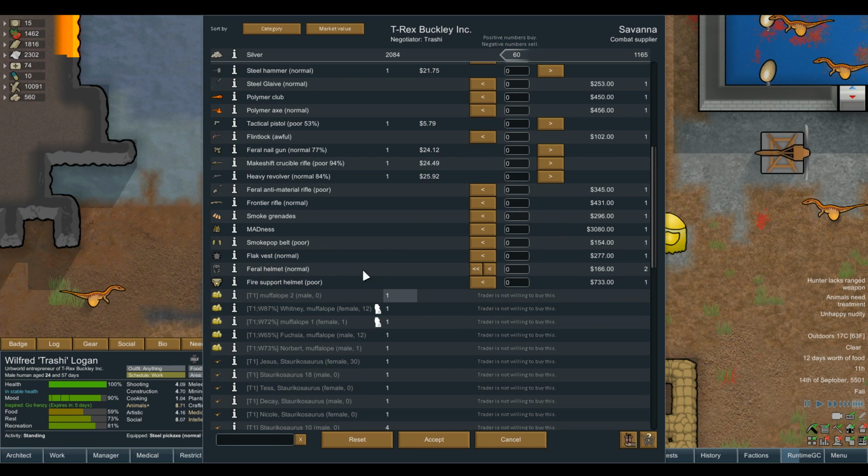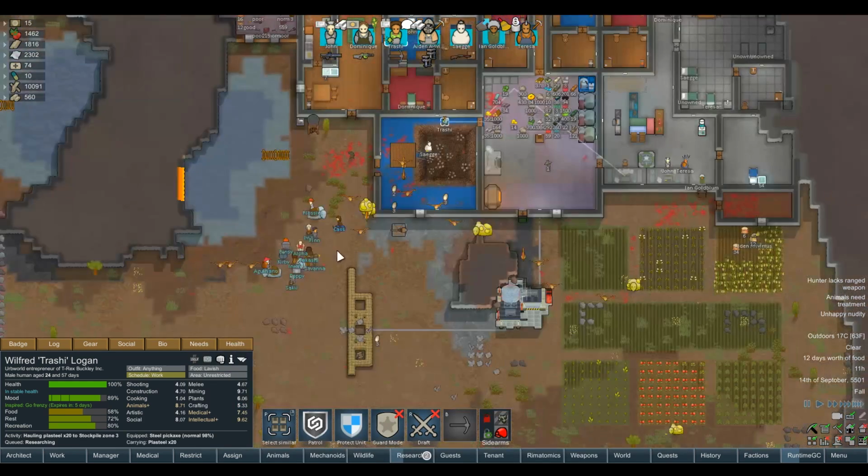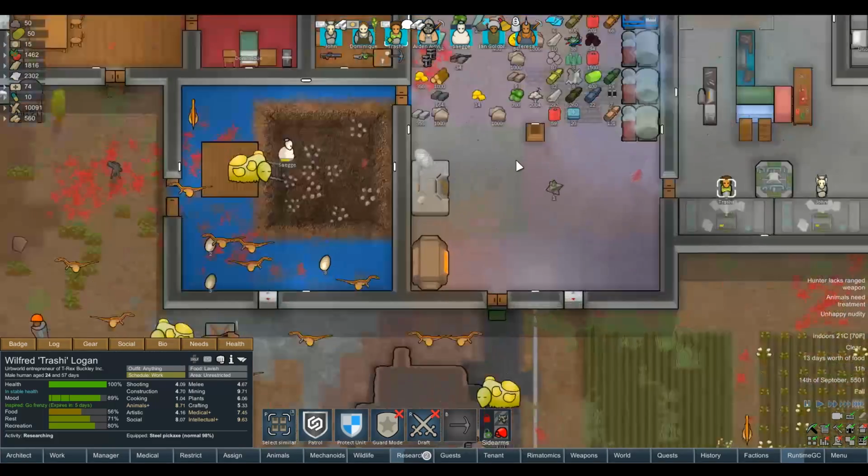I think we should probably craft our own weapons. I don't know anything about some of these Rimsenal weapons. Maybe the Frontier Rifle is the best one, but I don't know whether it's worth buying that. I don't know anything about the Anti-Material Rifle. I'd rather just save the money and buy the things that we know will be a massive benefit right now.